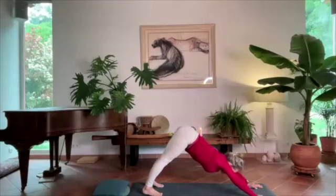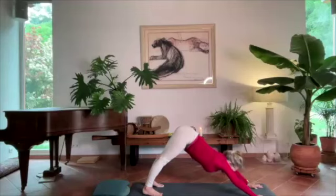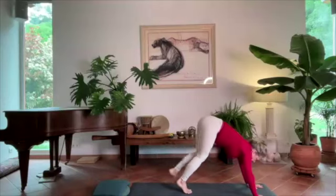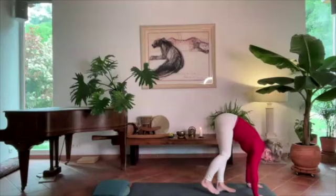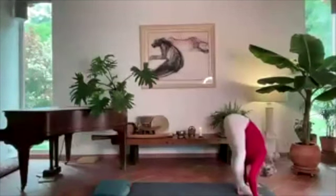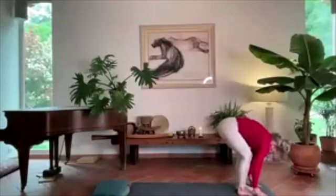Again, reaching through the arms, long, long, long arms. Focus here on hugging the muscles into the bones and creating even more length in the arms. And then your eyes move forward and your feet are going to walk forward in between the hands. Bow down deeply, Uttanasana. And then come up, knees bent.